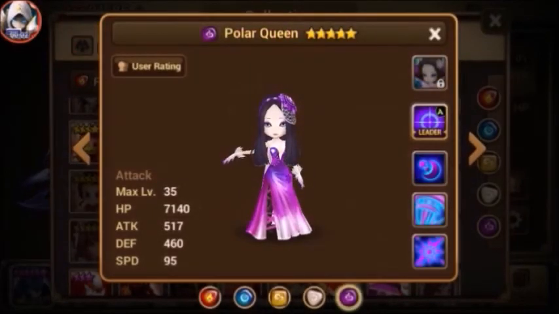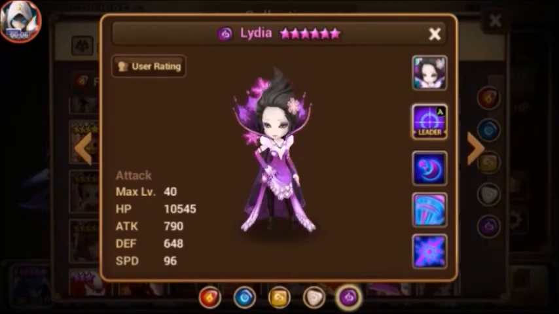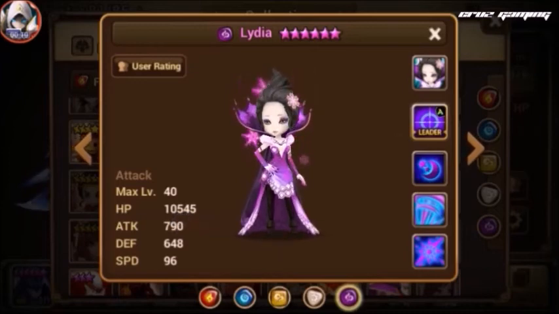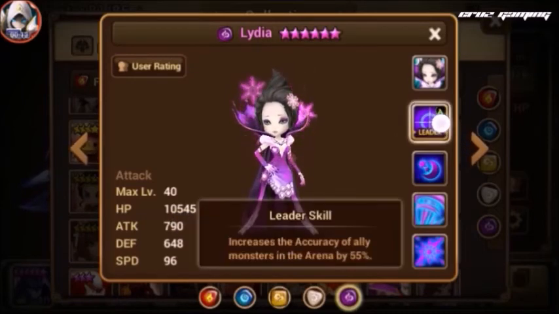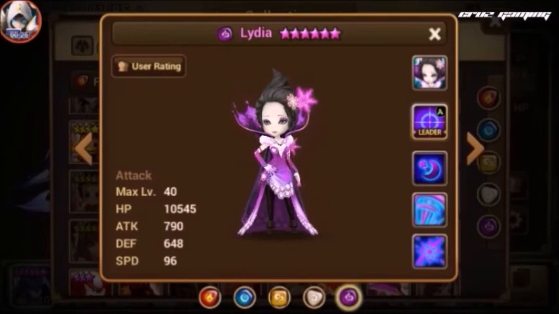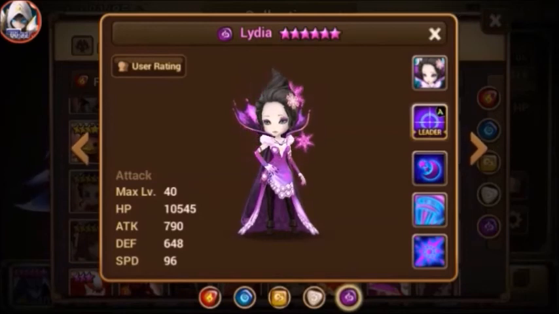So next up we have the Dark Polar Queen. When awakened, called Lydia. Very nice looking monster. Increases the accuracy of the ally in arena by 55%. So very nice against those monsters that need to land harmful effects on the enemy. If you're going with stunners and continuous damage type monsters, you name it.